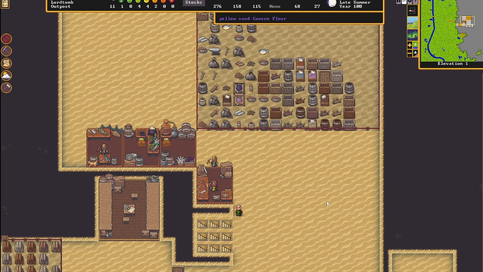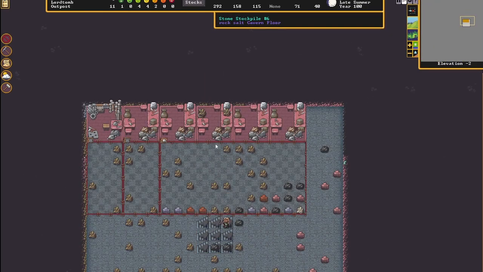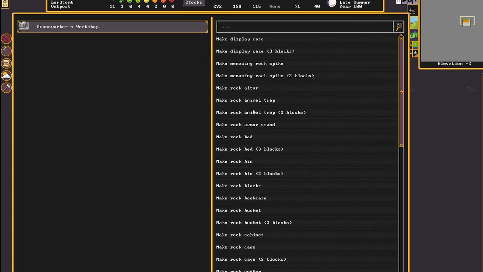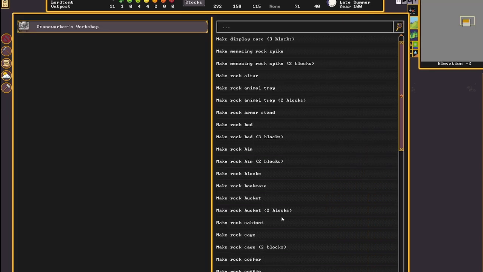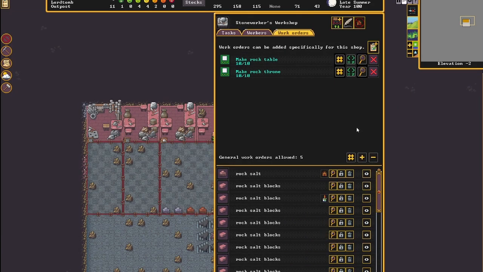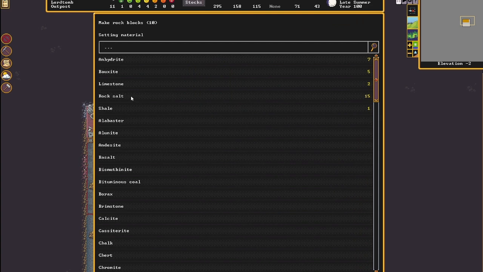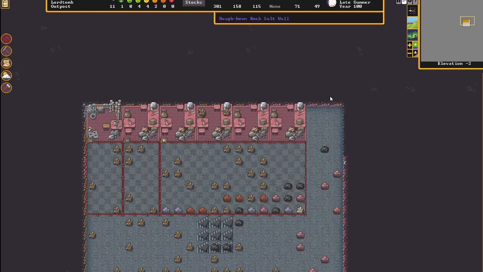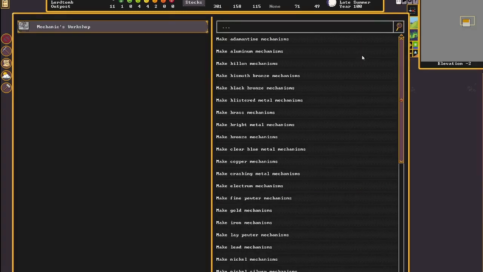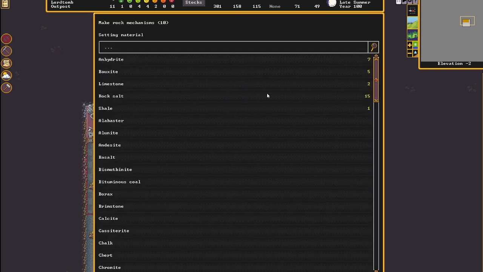Let's start making furniture for our dining hall up here, if we can. We need tables and chairs. What else? Let's continue to make some rock blocks out of rock salt. That's fine for now. Let's make some mechanisms out of rock. We'll do those out of, I guess that's fine.